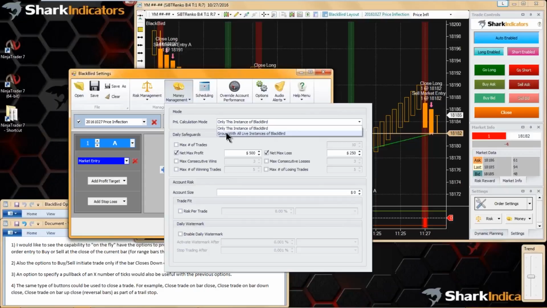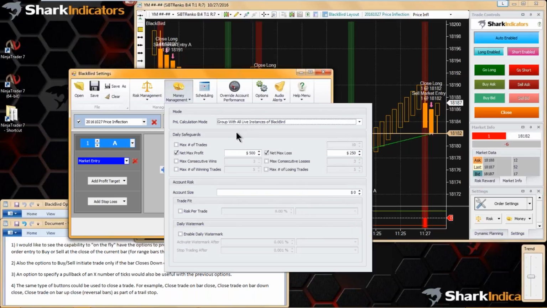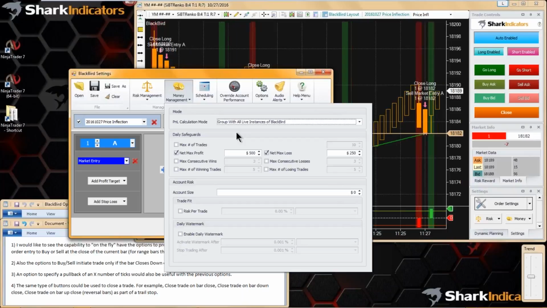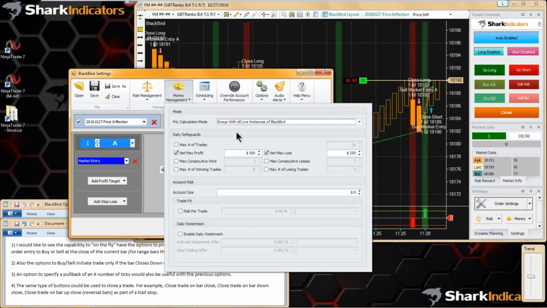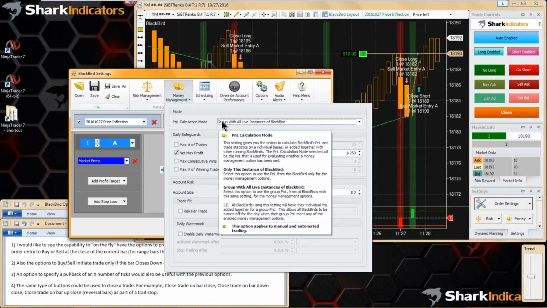So you got to keep in mind that if you have multiple BlackBirds going and you want to disable those BlackBirds using a group daily profit or loss, then you need to set all those BlackBirds in group mode.